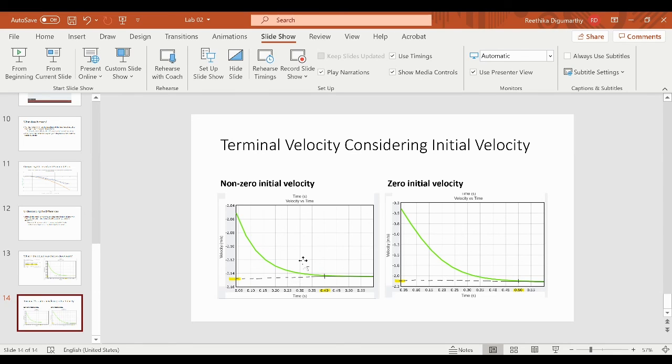When there's a non-zero initial velocity, the object approaches that terminal velocity faster than it does if there's a 0 initial velocity. This makes sense because we've set drag force equal to the object's velocity squared times the proportionality constant. If it starts out with a larger initial velocity, the drag force will be larger to begin with, and it will be able to increase a bit faster and balance out the gravitational force more quickly.